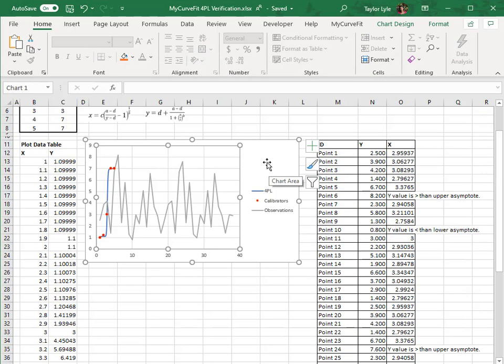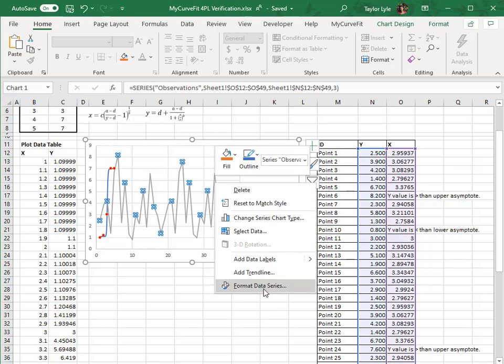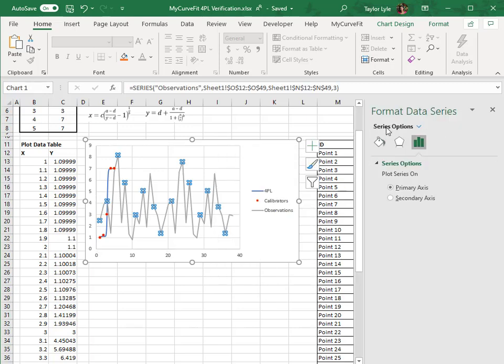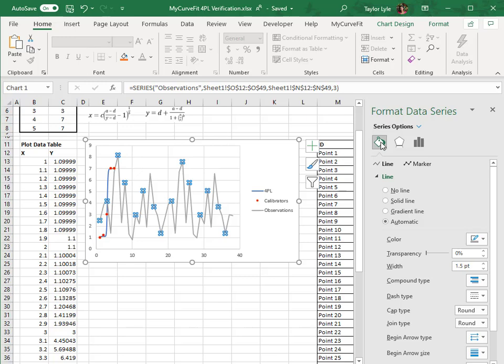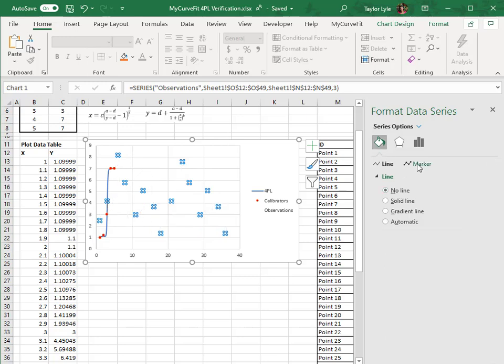Once we've added the series, you can see the Y values are plotted as expected. However, the X values are plotted using an index from 1 to 38 as opposed to using the calculated X values. I'll go ahead and format this data series to display a green marker with no line.